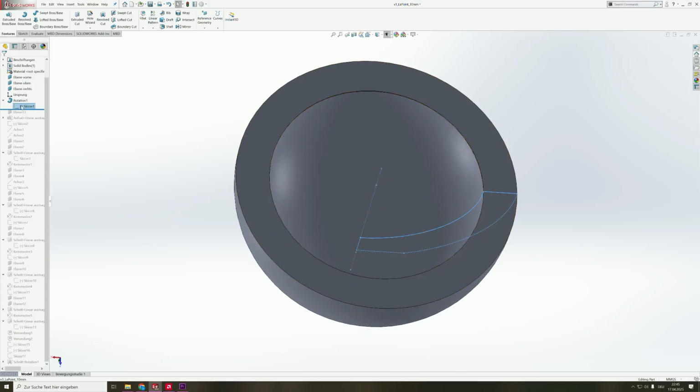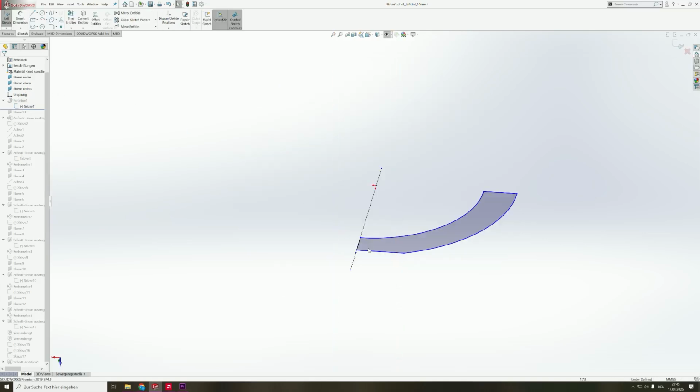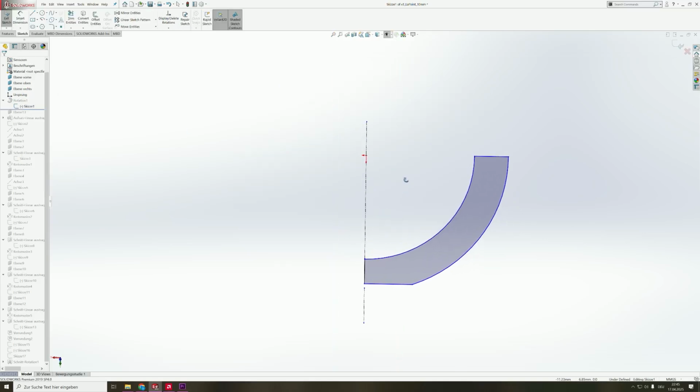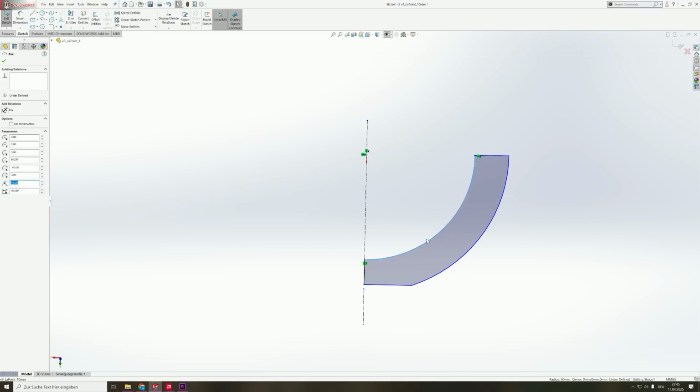So we start off with the first sketch that I will show you to make the bowl itself, and the most important thing will be the inner radius of the bowl itself. Of course this depends on how many magnets you use and how large the magnets are, and you don't know at first what the inner radius of the bowl will be, so you just have to assume a certain radius.